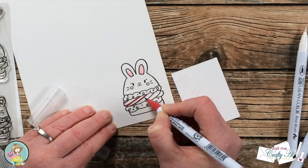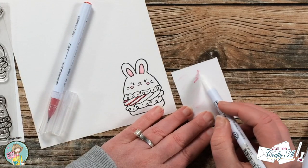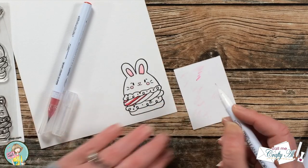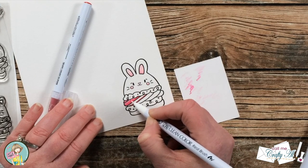Now I am gonna let you watch me color in the frosting so you'll get an idea of how I do this now that I've gone over it verbally. And I think I'll just turn on a little music while you watch me finish the frosting. If you don't want to see this, you could skip forward a minute and a half or so. Enjoy.